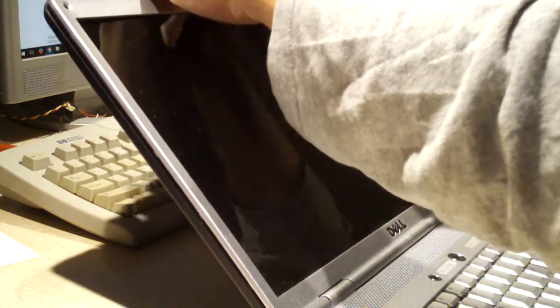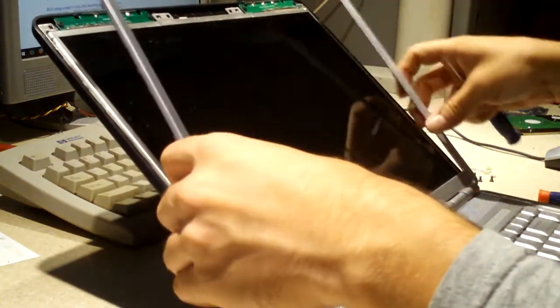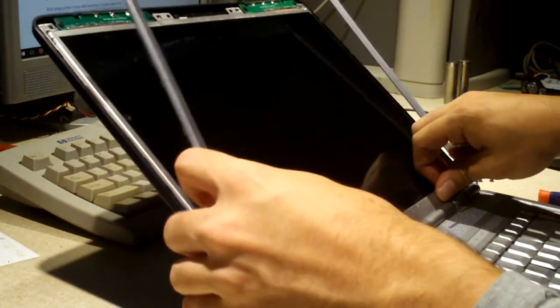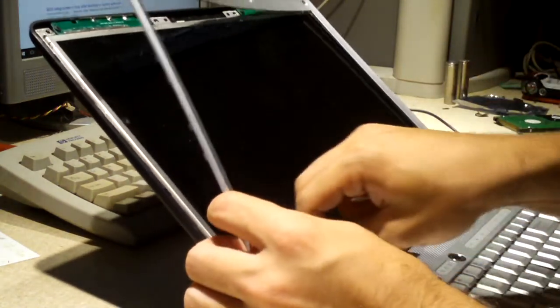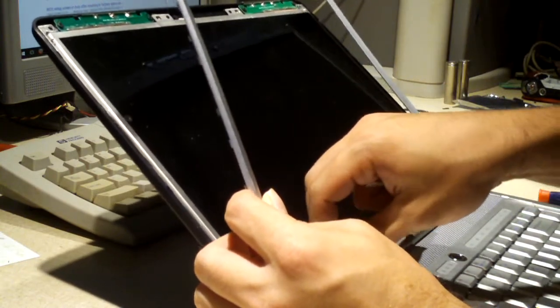It warped the hard disk. I mean, think about it. It put enough pressure on it to warp the hard disk, but the rest of the laptop is totally fine. Well, I mean, aside from the cracked LCD that I replaced. I replaced that messed up LCD, and I continue using the laptop like nothing was ever wrong with it. We have some adhesive right here, by the way.